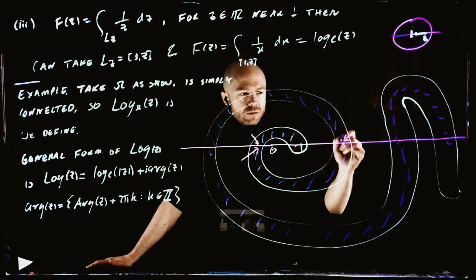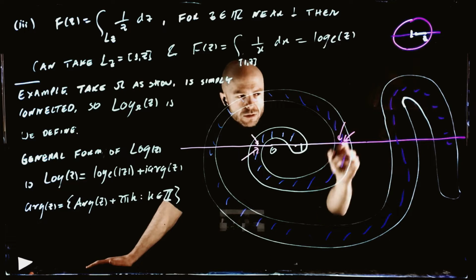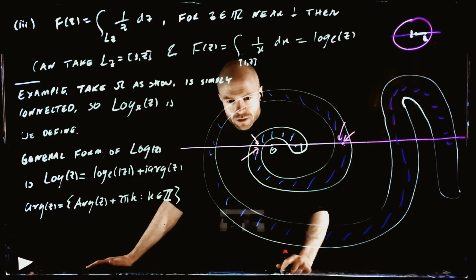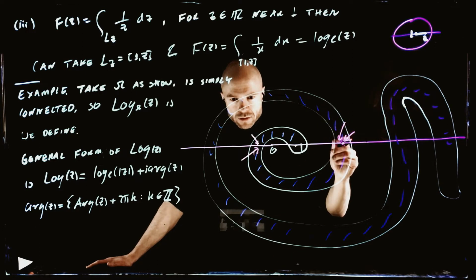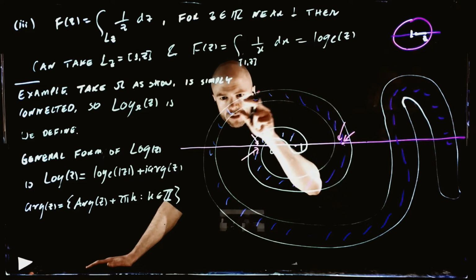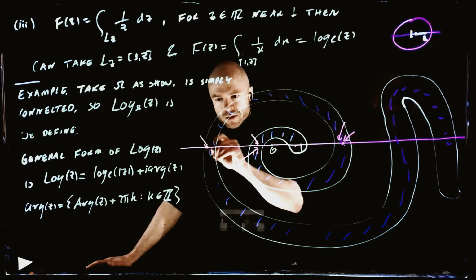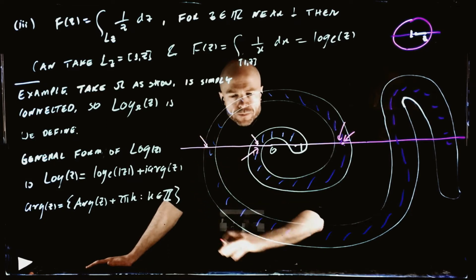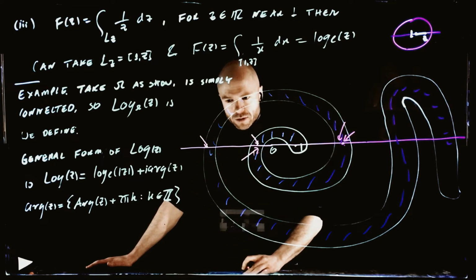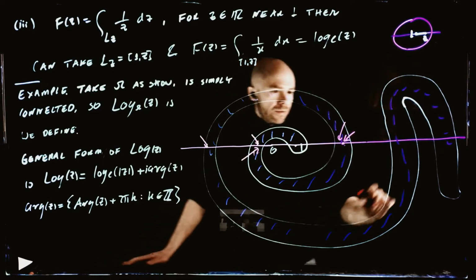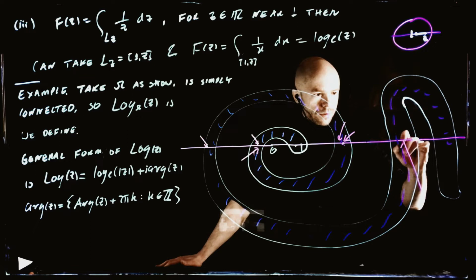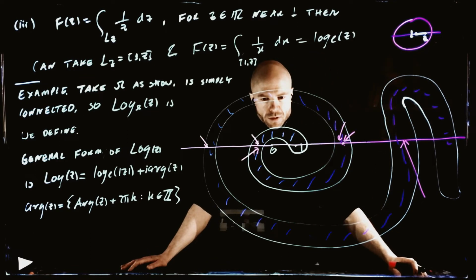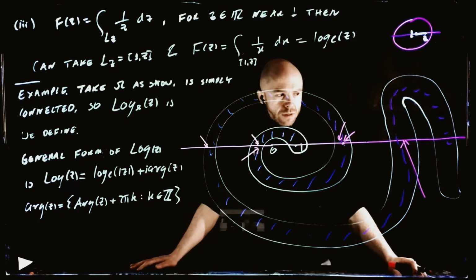Cool. All right, what do we have when we move a little bit up like this? What do we have now? Yeah, 2 pi plus a little something. Yeah? And as we move around like this, where are we here? What is the imaginary part of our complex log when we're here? It's 3 pi, right? What about here? What is it now? 4 pi. What about here?